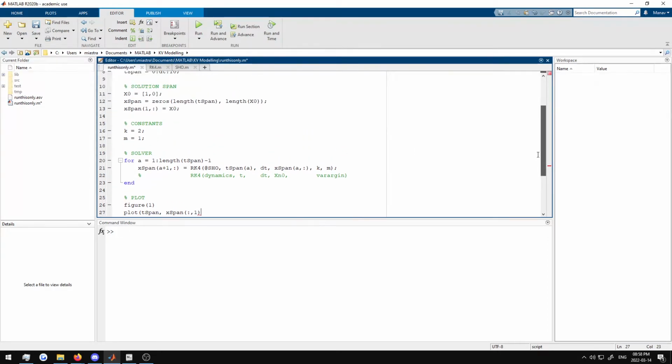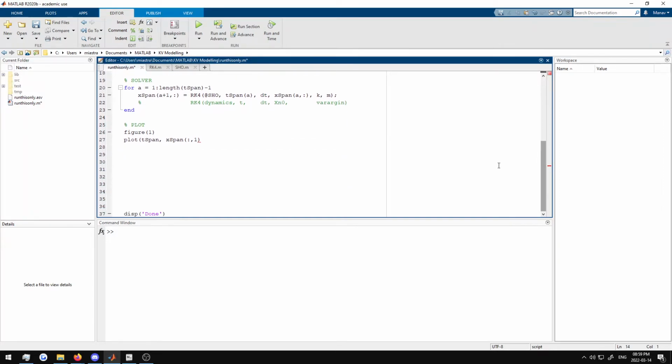That's how we've defined this. We've defined that the rows are going to be all the time steps, and the length, which is the columns, are going to have the different variables of our state vector. And so we want to get every row for every time span, and we only want to get the position, which is the first column, my bad. And so we'll plot that.